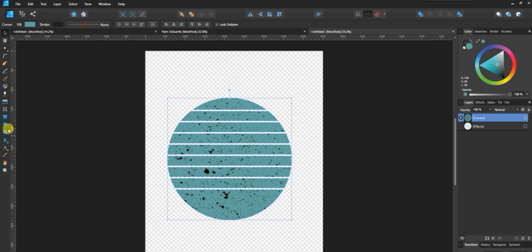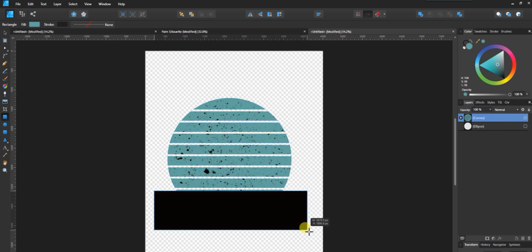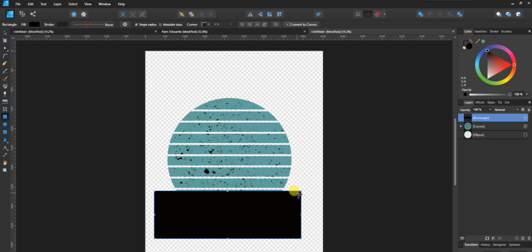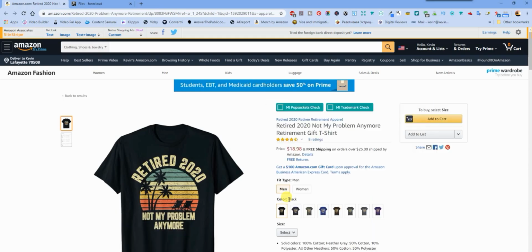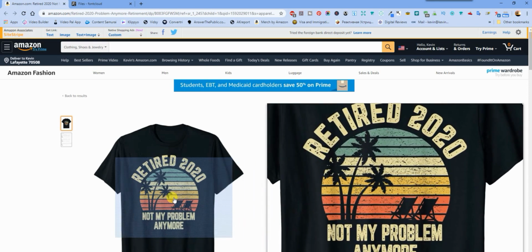Now we need another rectangle. Good. Gonna move that up and subtract that from our curves. So now we've got our cutoff point there.